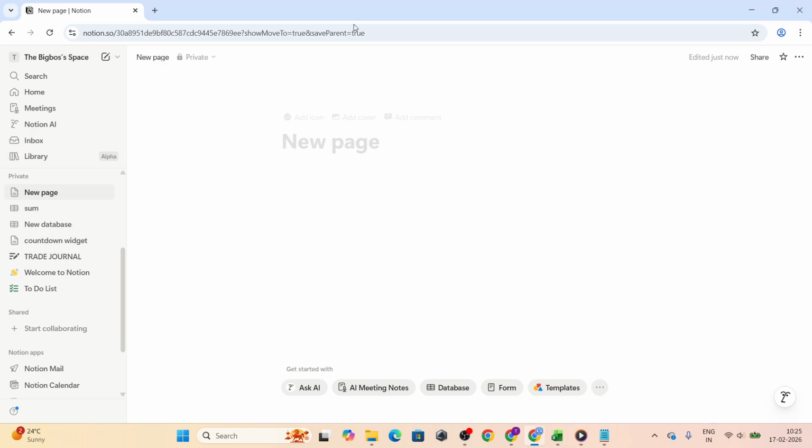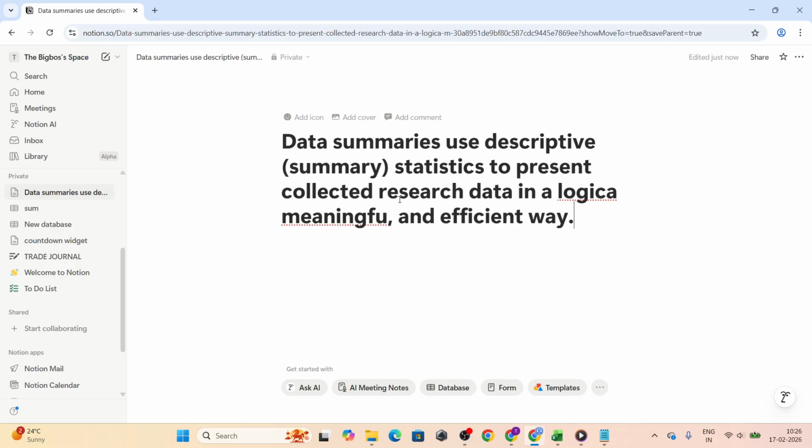In today's video, I'm going to teach you how to disable spell check in Notion. If you are tired of those red squiggly lines popping up while you write, this quick walkthrough will show you the simplest way to turn them off so you can focus on your content without distractions.